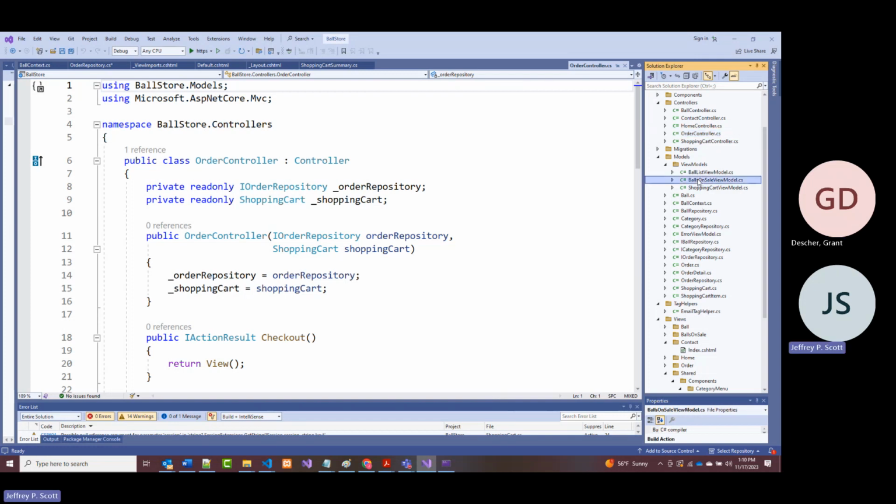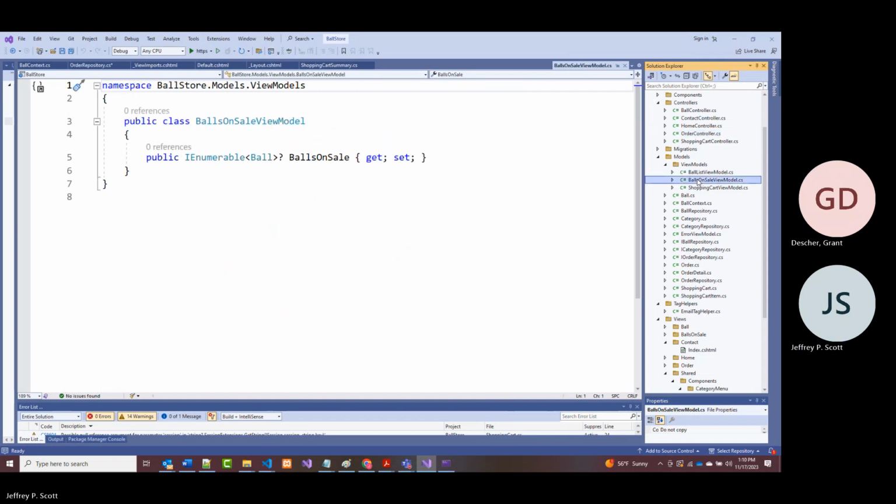All right, I may have ended up... Let's just assume that that is a home view model and I screwed up. Okay, and under your things that are here, you've got ball.cs, ballcontext.cs, ballrepository.cs, category.cs, category repository.cs. Don't worry about the error view, of course.